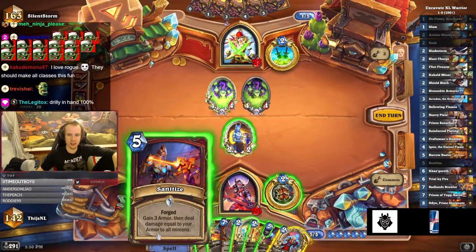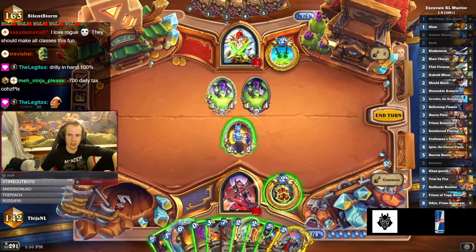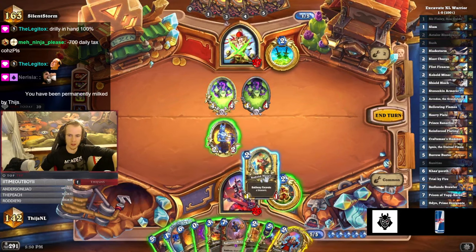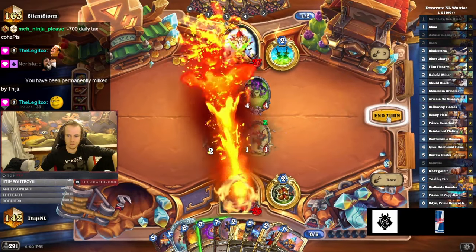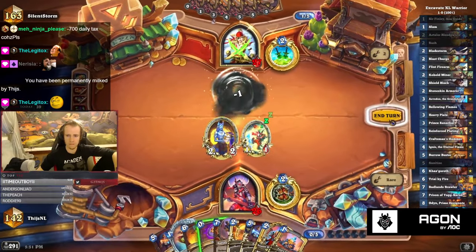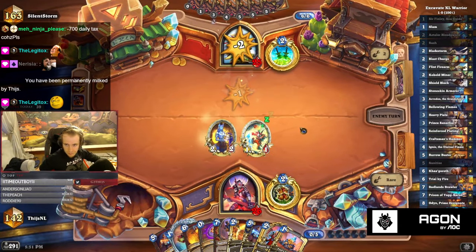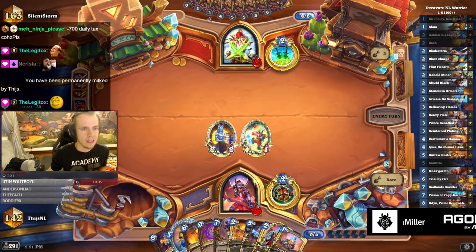Then he has two, and then next turn we can armor up, sanitize, we can trial. I can 1-3. Yeah, I think we just do this into this. It's kind of okay here. Well, seems like he didn't have Drilly in the hand. He definitely drew the Drilly.